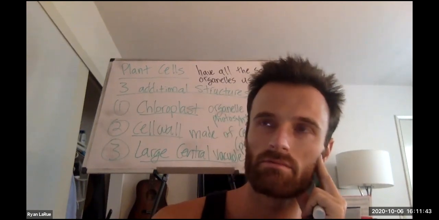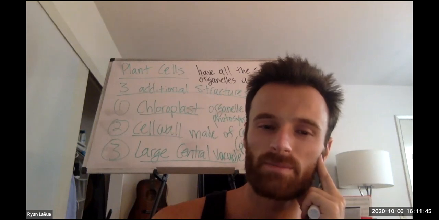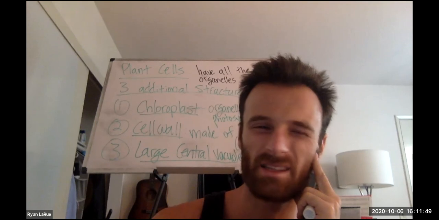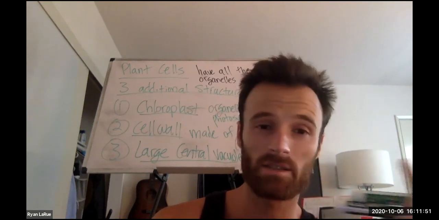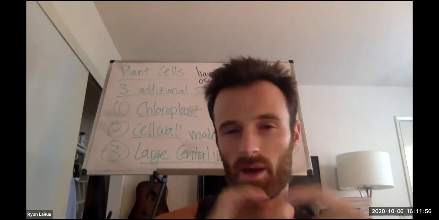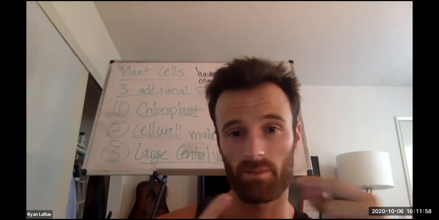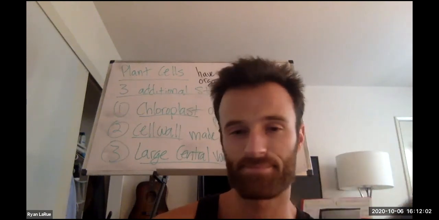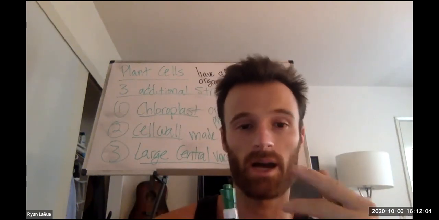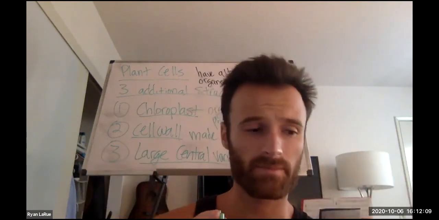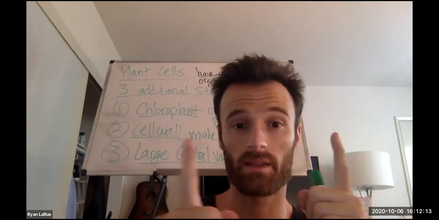Ribosomes, they are organelles, but I think the textbook might say they're not. It doesn't matter. They are specialized structures within cells. I think sometimes they don't call them organelles because they're not surrounded by a membrane, a phospholipid bilayer membrane. But I've seen them called organelles. I've seen them not.